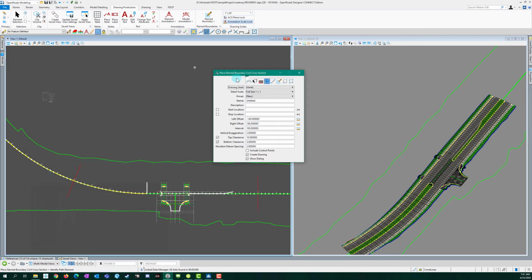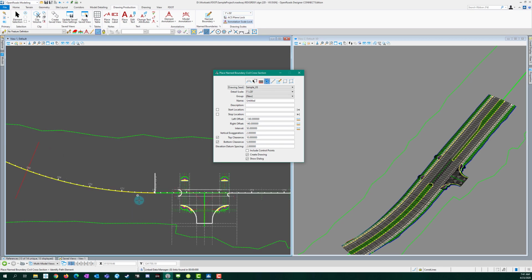So once I did that, once you make any changes to that configuration variable, you also need to restart OpenRoads Designer for it to recognize those changes. So once you've done that, you can come in here, find this sample XS, which defaults to 1/20. We're going to select our alignment, and it gave it a name, so that's fine.